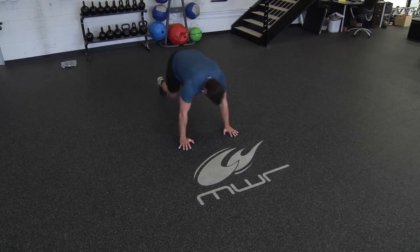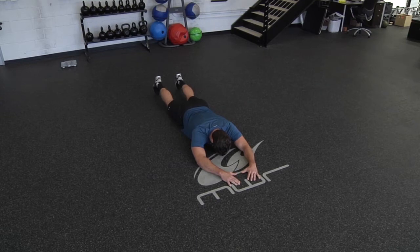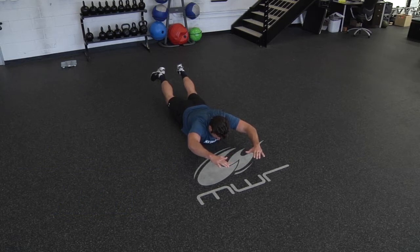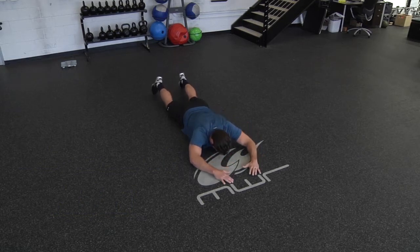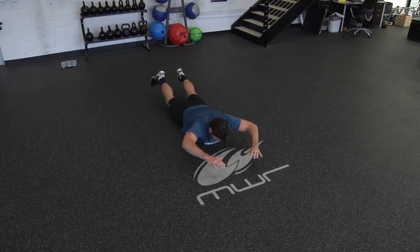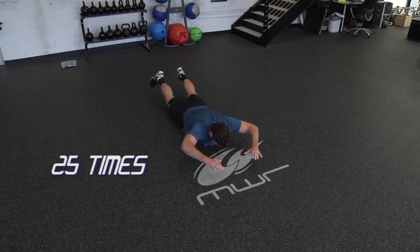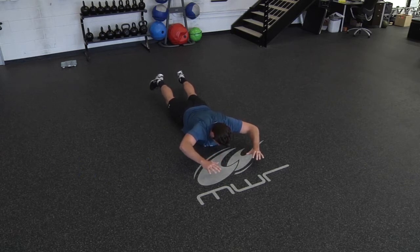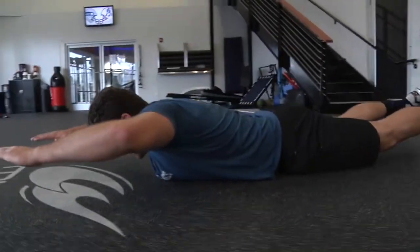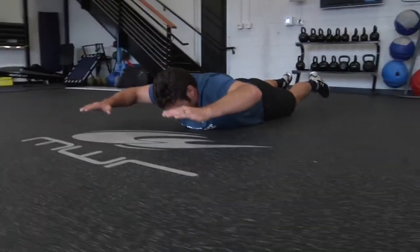Now that you're working on the end of those mountain climbers, go ahead and lay flat on your stomach, arms straight out over your head. We're going to do Superman Holds — bring everything up, arms and legs together, reach as high as you can, hold it for a five count, then relax for two seconds. Repeat that for 25. The goal is to get everything off the ground except your belt buckle — knees and feet as high as you can, shoulders up high with your hands. Notice how his knees are off the ground. At the top, keep your hands parallel with your shoulders and hold.